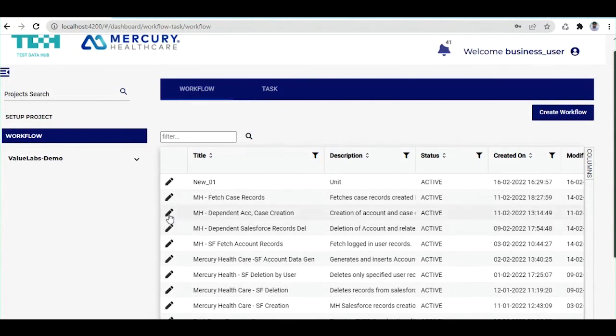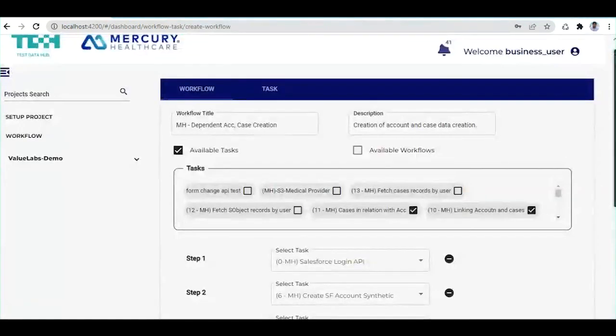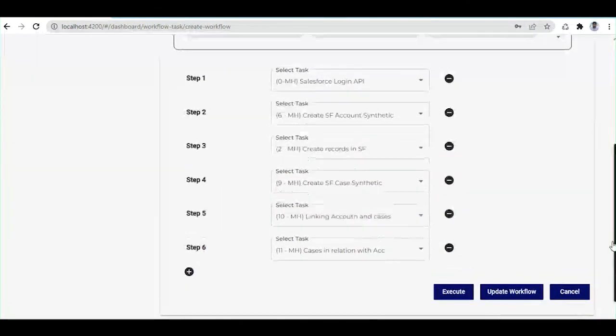So we could see this is a workflow. A workflow is nothing but mimicking the business logic, or combining a sequence of steps to produce a relevant output. If you look here, dependent creation of account and case records. If we look at our workflow, this is how it is.